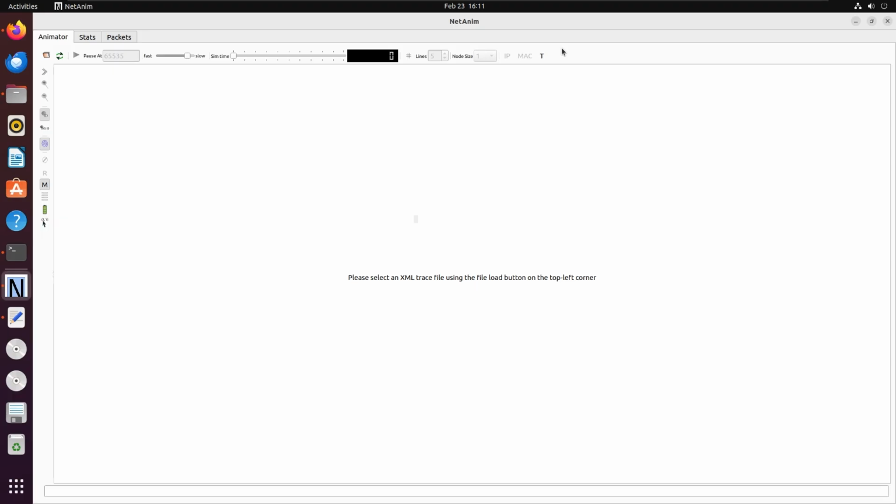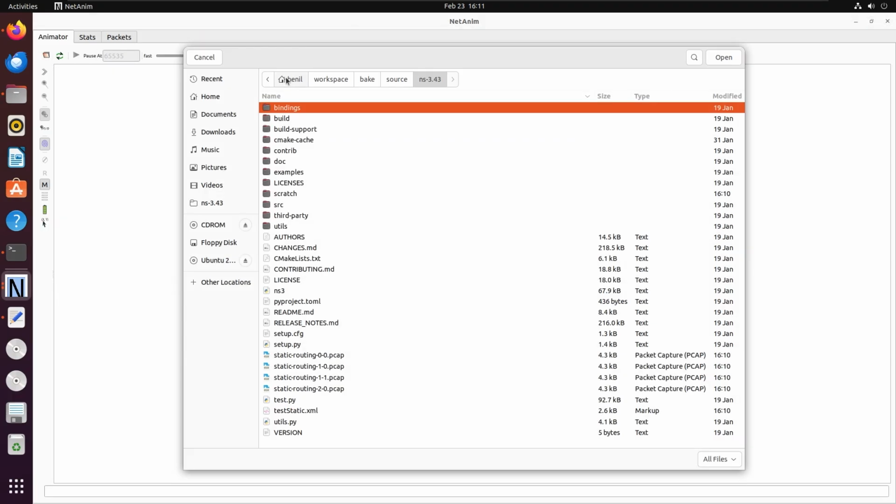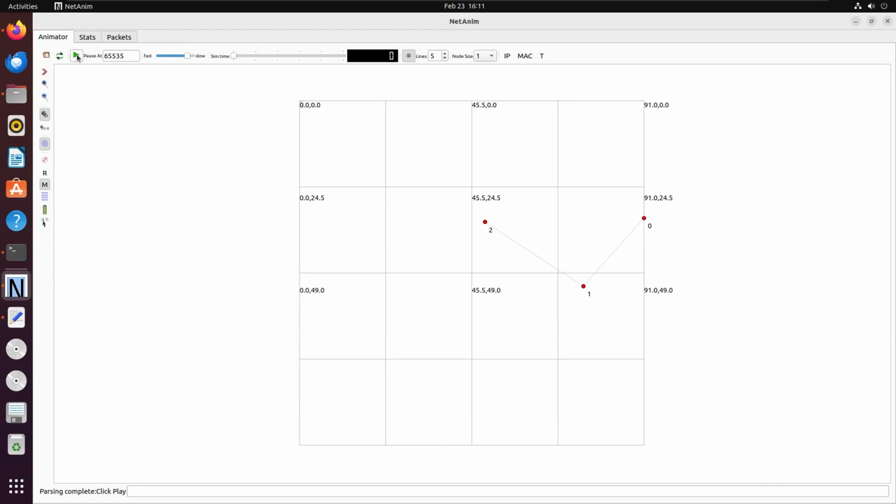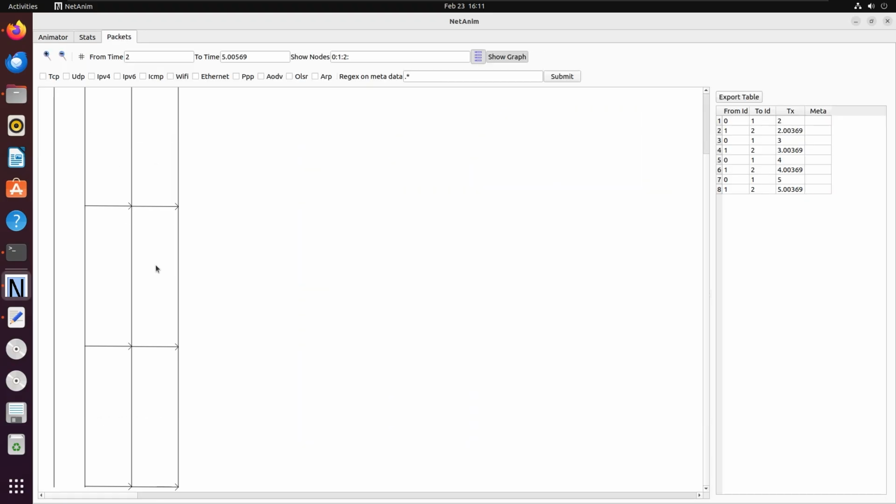So we'll open the NetAnim file. Inside NetAnim, play the animation. So see, we have a route from 0 to go to 2, right? So the packet is going. But we don't have a route from 2 to reach 0. So that's why there is no packet originating from 2, because node 2 doesn't have the return path to go back to 0, and that's why we just have packets going to the server but not coming out of the server.